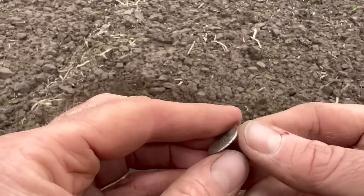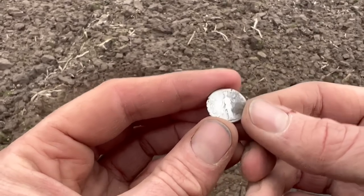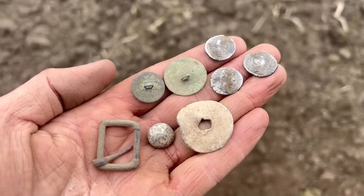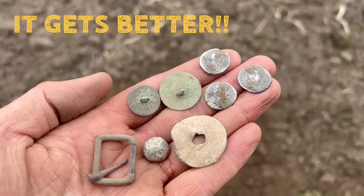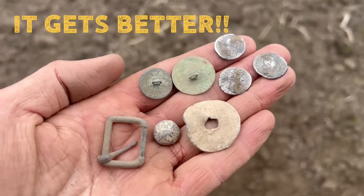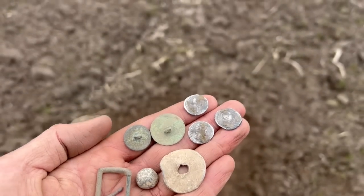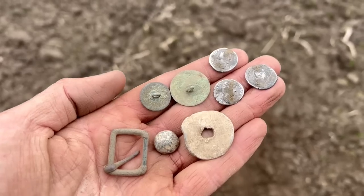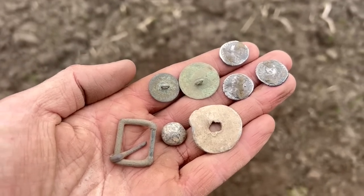Unbelievable. Right, I'm going to head around this area and see what else there is to have. How about that for a day so far? So far, 3 Roman silver denarii, 2 buttons, a musket ball, a lead washer, a buckle, about 40 pieces of aluminium and tin foil, and a few fragments of lead. That is superb. That is why we metal detect.